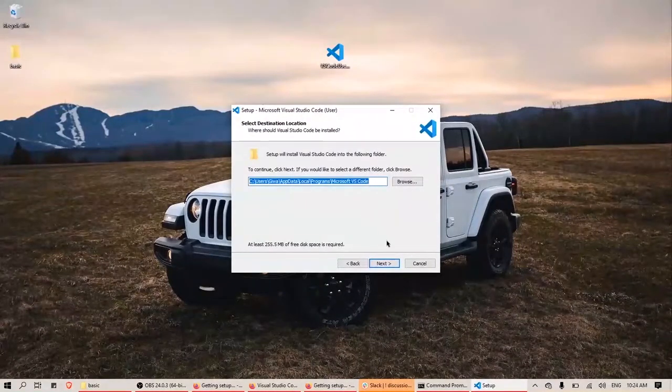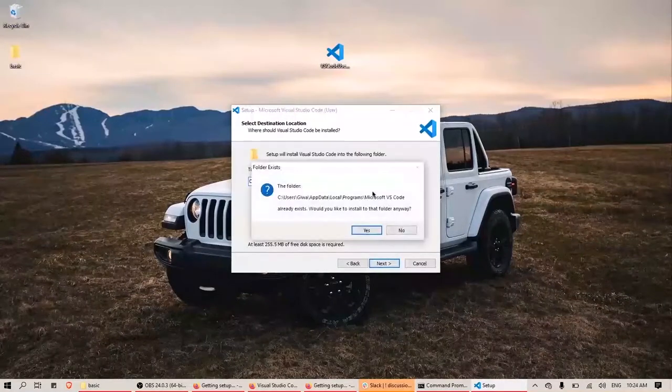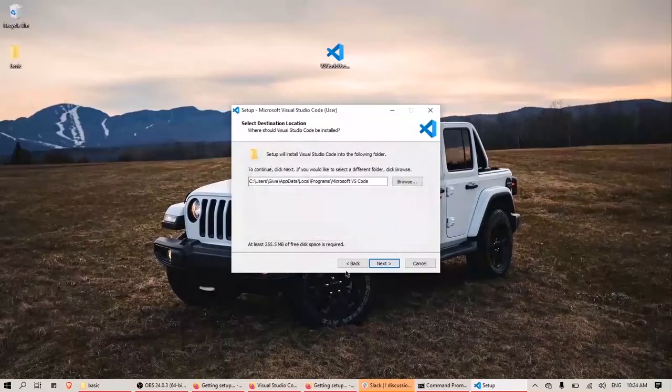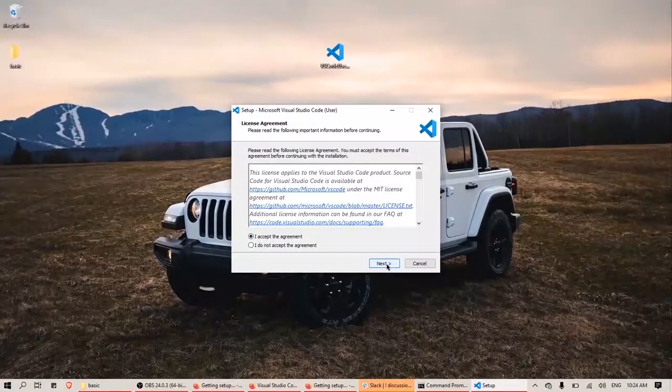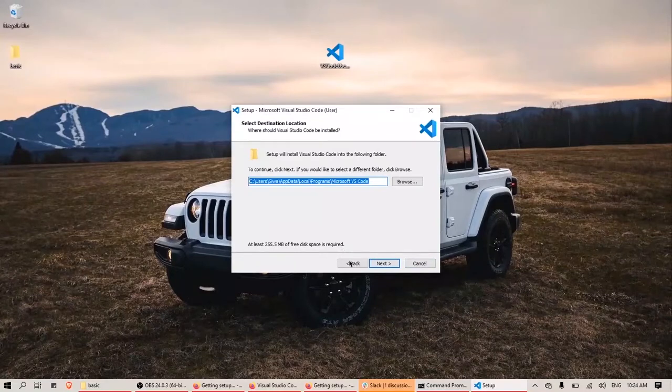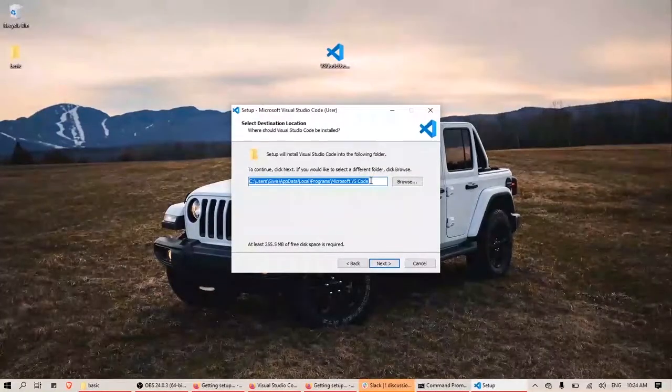Since I already have it installed, it's going to bring up a prompt. Here you can see the folder where the actual file is going to be.